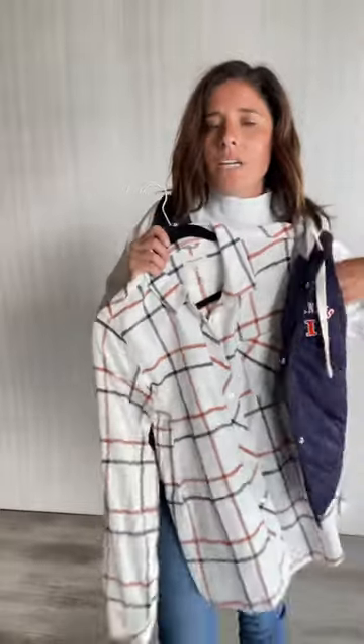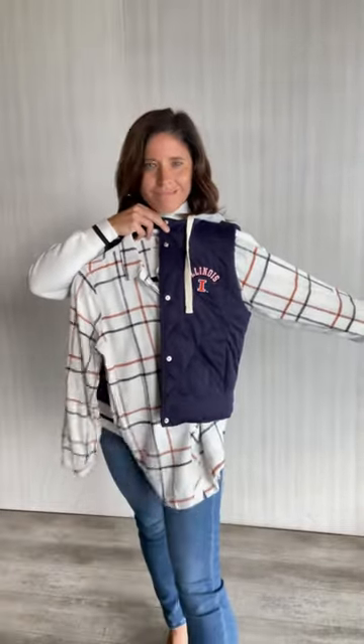The back is just plain. I've got it paired with one of our mock neck pullover sweaters — this is oversized. I would say this vest is maybe a little more fitted and it works great. I always think these look cute with like a button-up too. This one would pair super cute underneath it. Or you could do just like another plain long sleeve or something. Super cute.